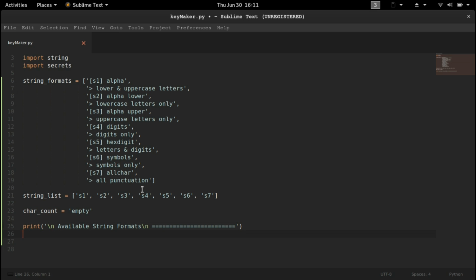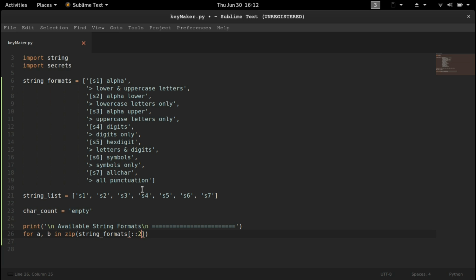And now we need a for loop because we want to go through each different value and tell the system where we want it to be displayed on the screen. So for a, b in zip, string formats.